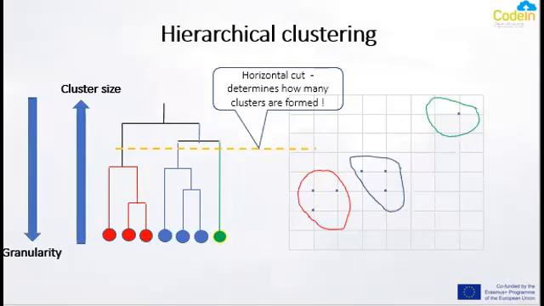As a conclusion, hierarchical clustering is a way of grouping data points into clusters based on their similarity. The dendrogram shows the merging of clusters, and the horizontal cut determines how many clusters are formed. You can cut at a constant or varying distance, depending on your application. Each level of the dendrogram represents a certain class of data points, but you need to analyze individual samples to offer the common feature.